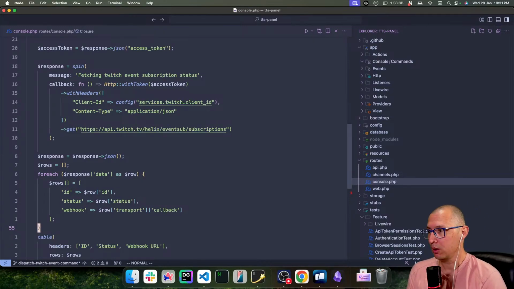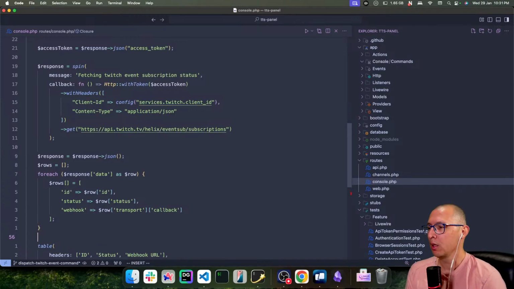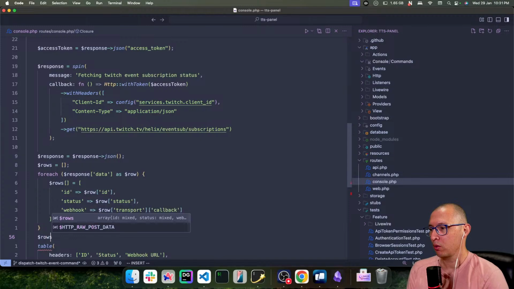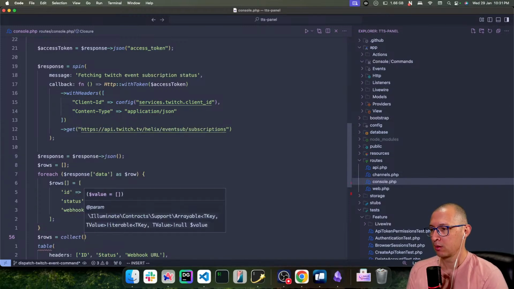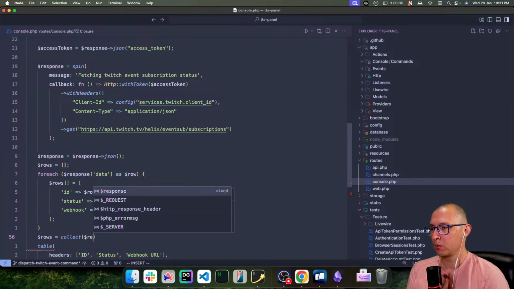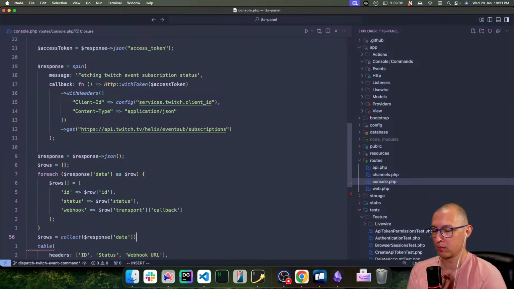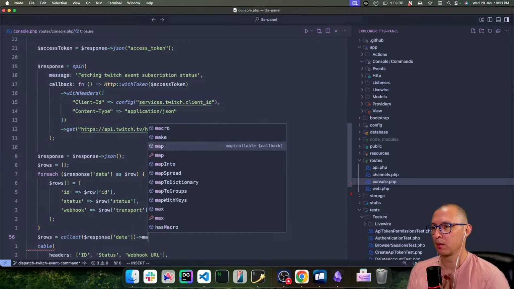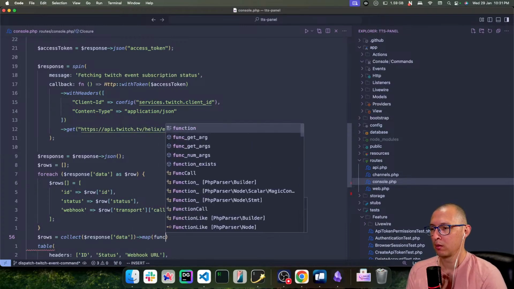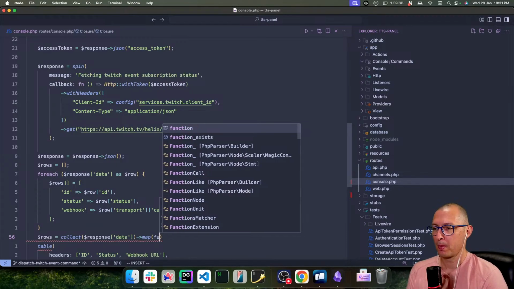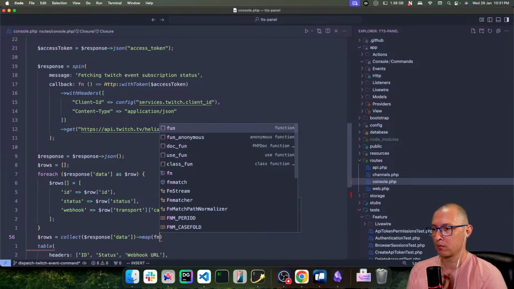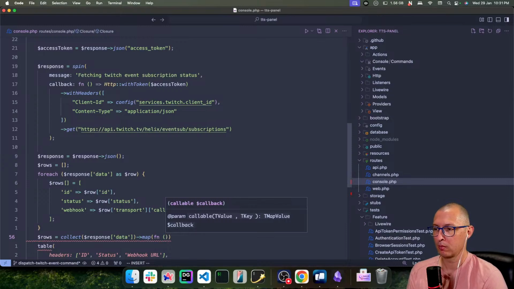So that's one way to do it. The other way to do it would be to say rows equals collect response data map. Can I do it with fn? Call this row.